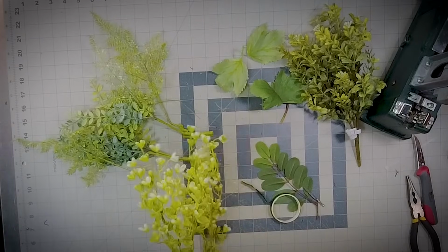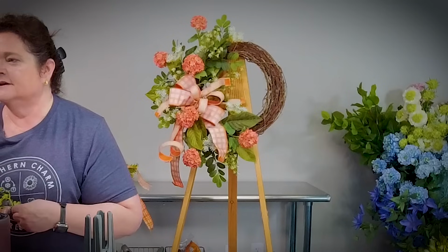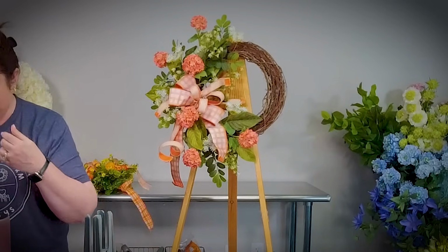So we're going to use this. I think it's called a mini cup leaf. These are pushers, so I can push these up and down. Karen's like, if you're on the fence at the Wreath of the Month Club, just do it. I love that. Thank you so much.